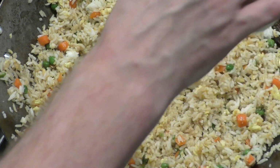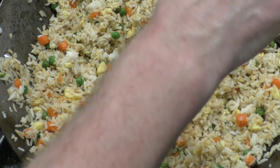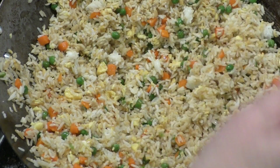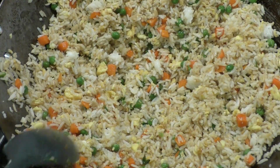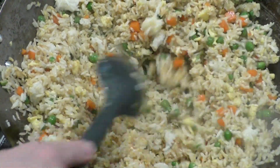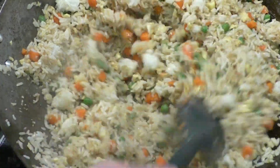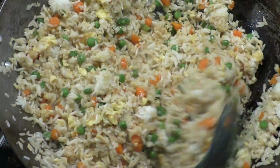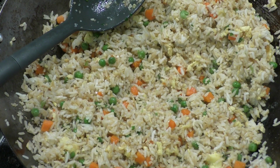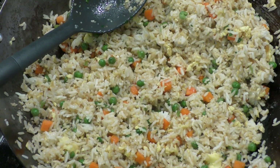Garlic salt, sesame oil, and sesame oil a little bit goes a long way, so kind of take it easy with that. Give it another stir. And you may like more soy sauce in yours. That's completely up to you. Give it a taste before we call it good. That's good.